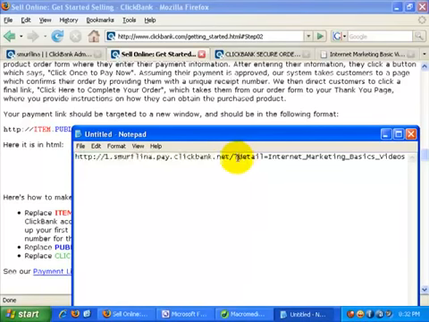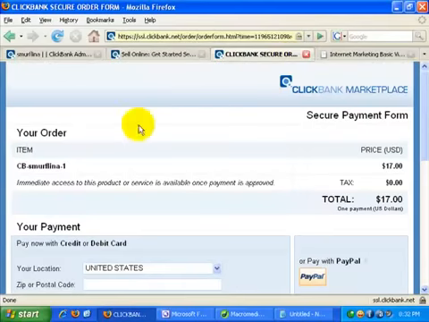But you can see here there's some more information on the right, and it's a slash, a question mark, and then this detail here is an actual title that you can put in. So if you want your product name to appear on the order form, then you can do this. If we go back to the original order form, we can see the order link is here, but it's just like the item name that you list, CB-something, and it doesn't look very attractive. That's just the code that Clickbank generated for you when you made product number 1, and it doesn't look particularly attractive because there's no real name or description there.